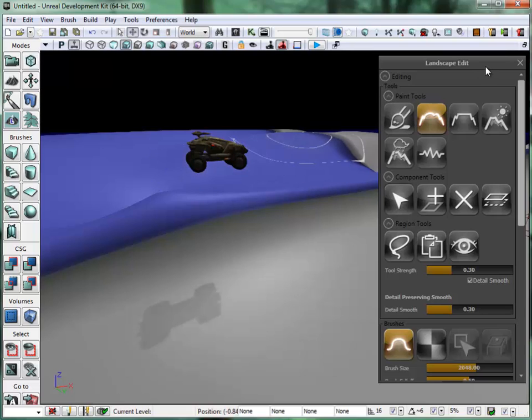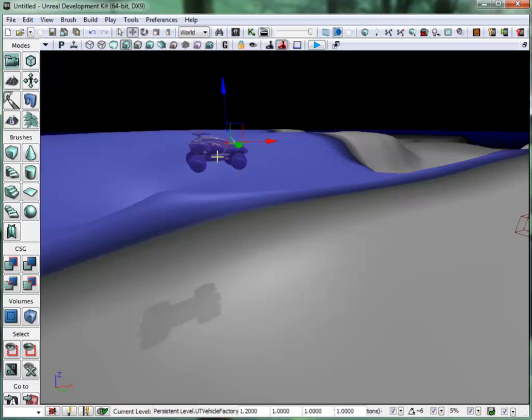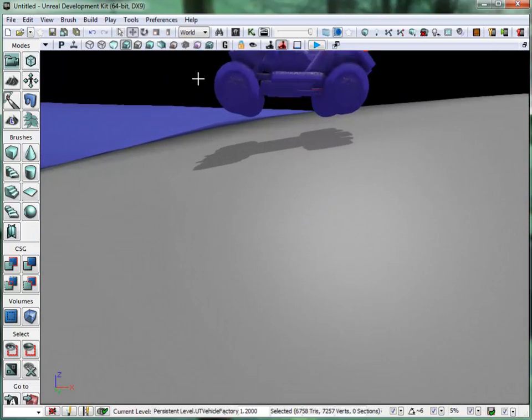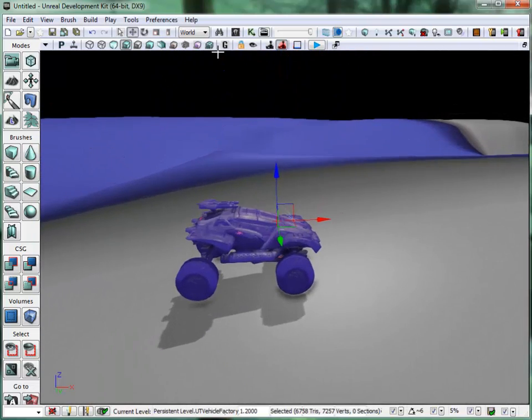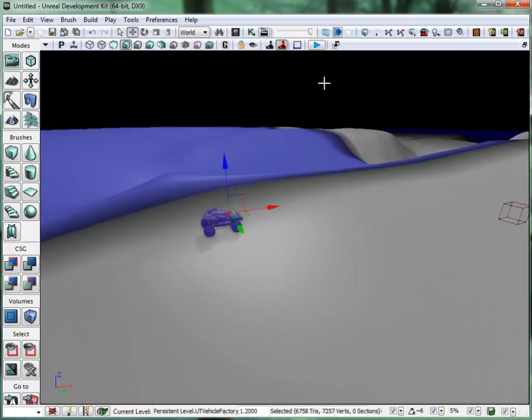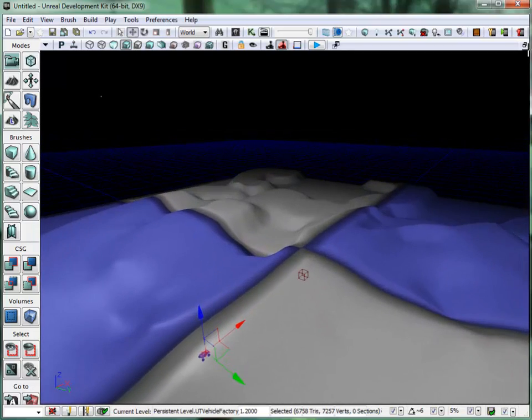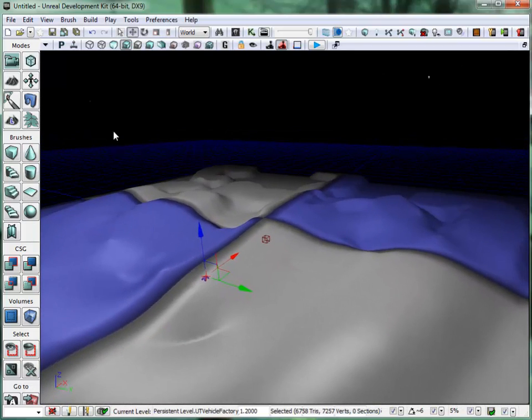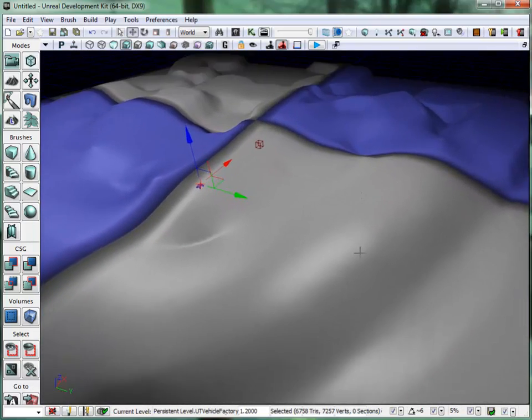So the way to fix that, let's close my landscape editor first of all. The way to fix that, I'll select my scorpion, and if I just simply click the End button on my keyboard, it just drops the scorpion right onto the mesh there. So for the most part, it drops it onto it. But then when I play it, it will actually just kind of fall just a little bit onto there. So, all right, that's how you create and edit the terrain in landscape mode.